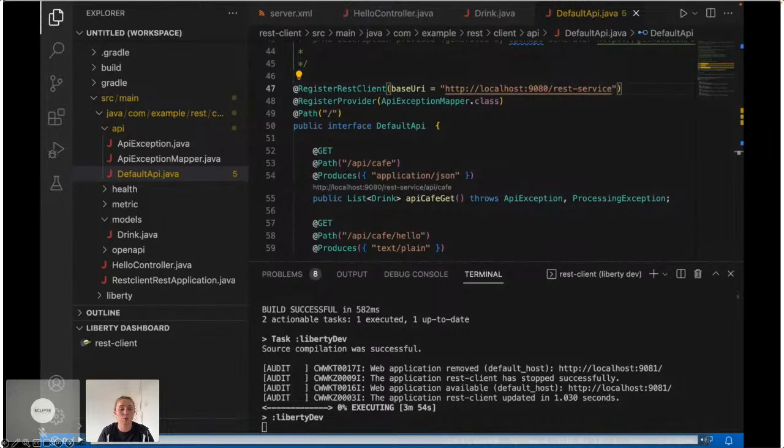In literally, what was it, about 4 minutes, we were able to get a REST client using the MicroProfile generator to actually make use of the REST service within our application, all using boilerplate code with just a few additions to connect it all together. So really, really helpful in terms of being efficient and productive when it comes to using REST within our applications. So a really great tool.